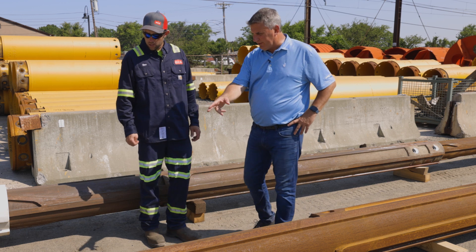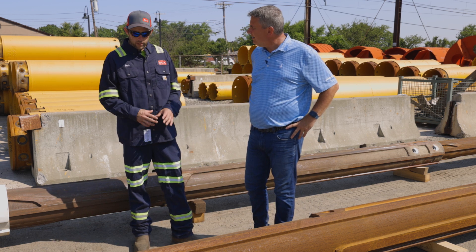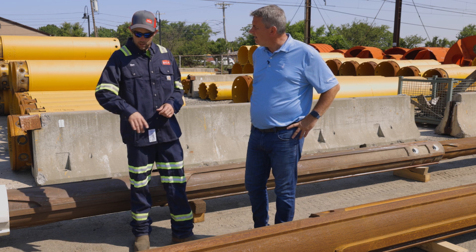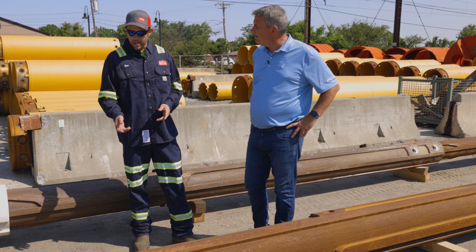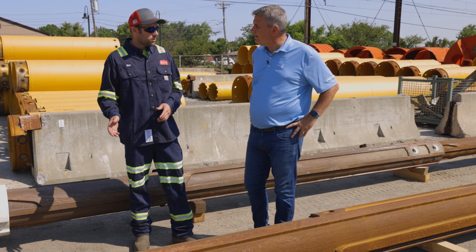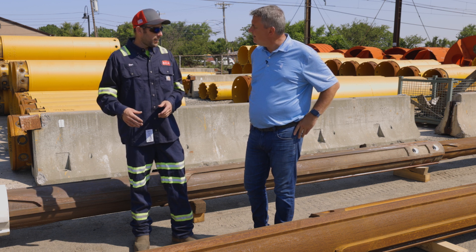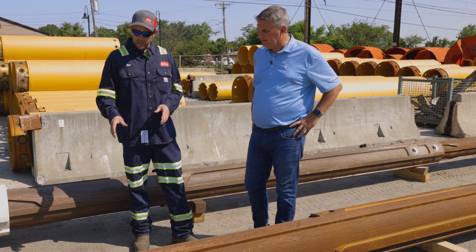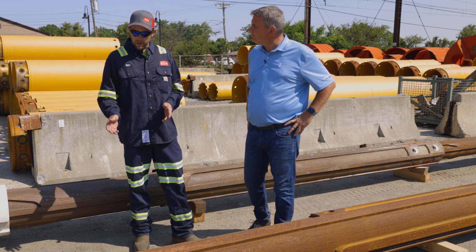Moving down the kelly bar a little bit, there's another spot. When pulling the bar into unlocking, the drive shells can wear against that area, creating heavy burring and wear. We can grind down the burrs and also build that back up with weld and grind it smooth back to factory spec — unless it's so bad that it reaches 10 millimeters of wear, at which point we need to replace it.